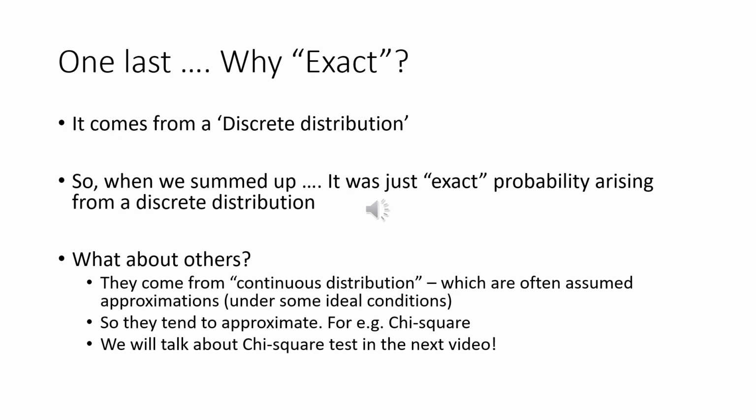But that is not the case with some other tests. For example, if you take the chi-square test, there are some assumptions of normality, there will be some approximations and limitations, assumptions, something would be going on in those tests. So the probabilities that we calculate are not exact probabilities in those tests. Whereas in this test, it's an exact probability, and that's the reason why it is called Fisher exact test.